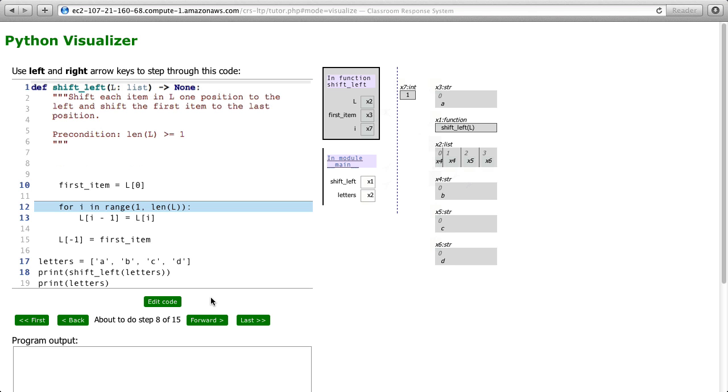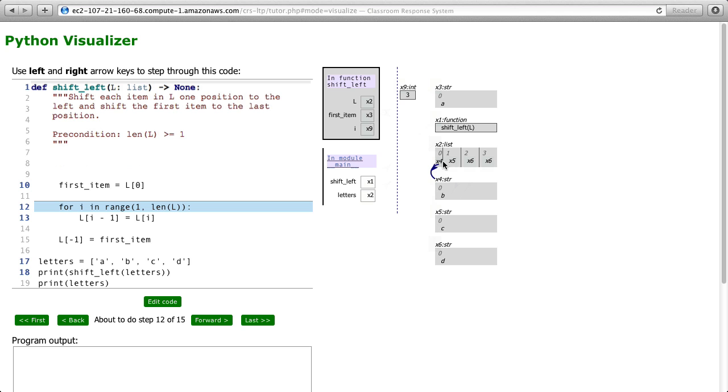That's why we use the first_item variable to keep track of the value that was initially at index 0. We're going to need that later when we move the first item to the last position. Back to the loop, on line 12, the value of i will be increased. So i now refers to 2. And the list at index 1 will get the value that is currently at the list at index 2. List at 2 refers to C, and list at 1 is about to be assigned that memory address. So now both list at 1 and list at 2 refer to the C. i gets the next value, which is 3, and the list at index 2 is about to be assigned the list at index 3.